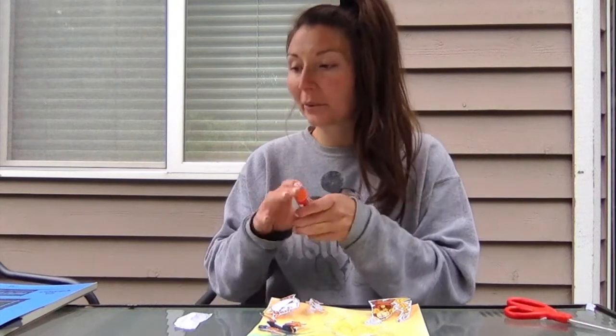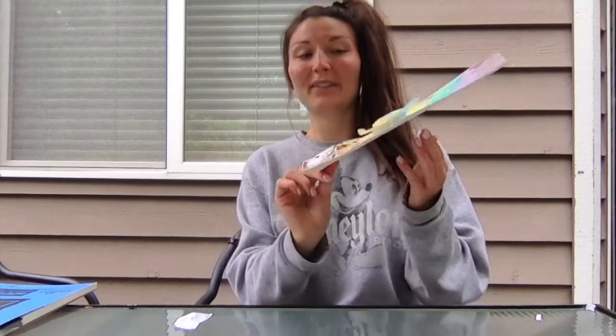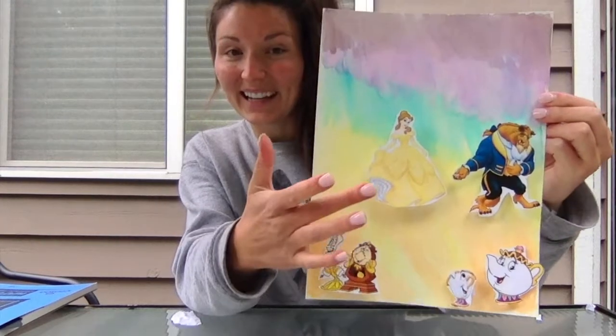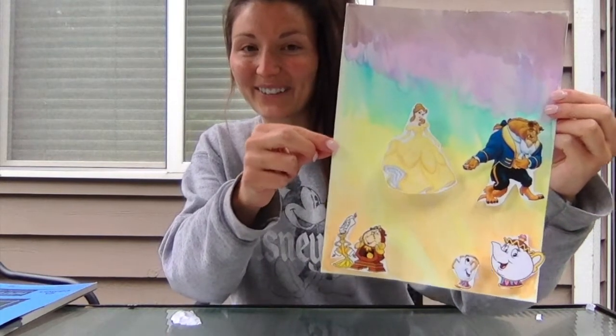So now I am done with my glue. I'm just gonna put the lid on and put it away. I am officially done with my scissors, so I'm gonna put those away. And this is my final product, you guys. I think it looks pretty cool, and I don't know if you can see, but they are definitely 3D, and when you move the paper, they wiggle. So it's kind of cool. I really like this project.